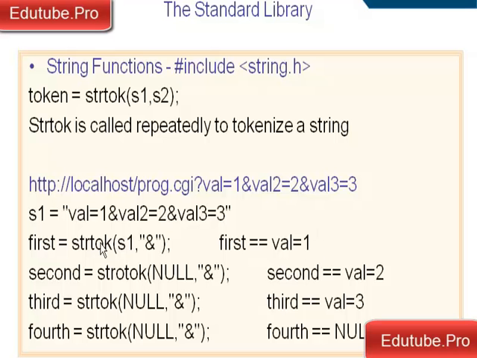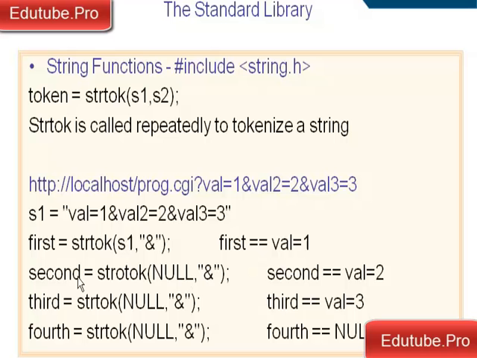That's what's right there. Then we call strtok again, because since we got a value back, we know there's more to be parsed. Here's strtok again. This time we pass null, or 0, as the pointer. Well, strtok remembers it's working its way through S1, and right now it's looking right here, because it's found this first ampersand, and now it's parked there. So if we pass it a null, looking for another ampersand, it will work its way down the string until it finds another one, and it will return the beginning of this string to second. So now second points to val2.